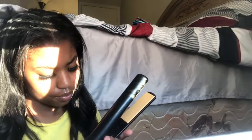The products you are going to need, or should I say objects you are going to need: the flat iron, I'm putting it on 14, the flat iron, edge control for your edges, y'all. I haven't put edge control in days. Edge control.